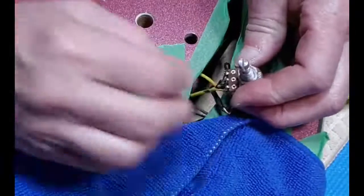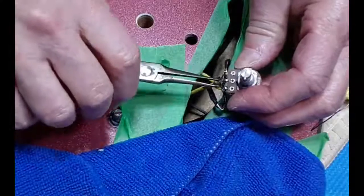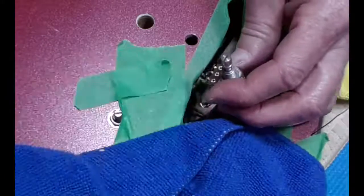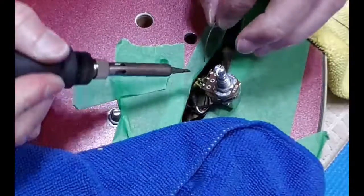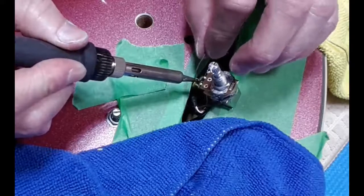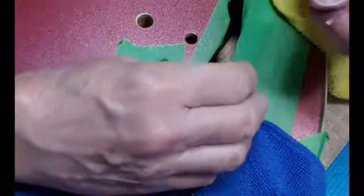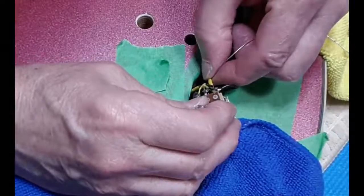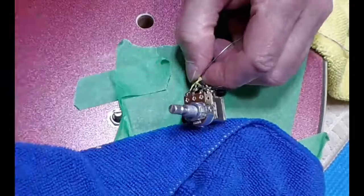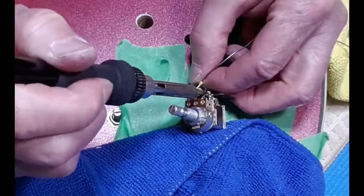Check all the connections. There's some little fray here on this shield. Or that's actually not the shield. It's actually not the shield. Signal wire. I'm just going to touch that up. Ah, shit, it melted it even more. Those little wires, man, I tell you. Oh, it's under the shield. Yeah, damn. Off she comes again. Come on. There.